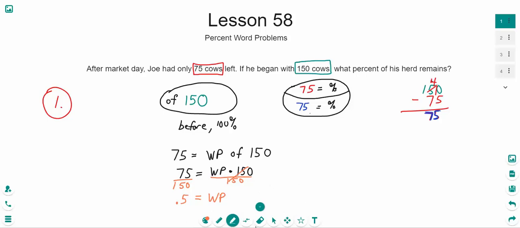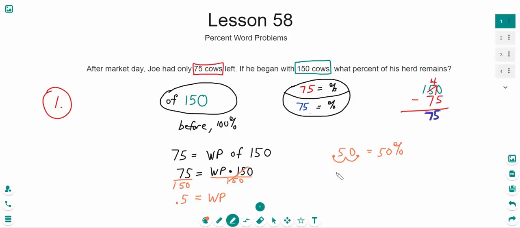Now the last step here is notice I did not write this the way it's in the book. Sometimes they write it as what percent over 100, which is fine. They're just emphasizing that that is a percentage. Sometimes just to clean the problem up a little bit, I will leave that part out and just know that in the end, I have to change this decimal to a percentage. Okay, and whenever you change a decimal to a percentage, all you do is move it over 2 decimal places. So if I have 0.5 and I'm trying to turn that into a percent, I simply move the decimal over once, twice to the right, and it becomes 50%.